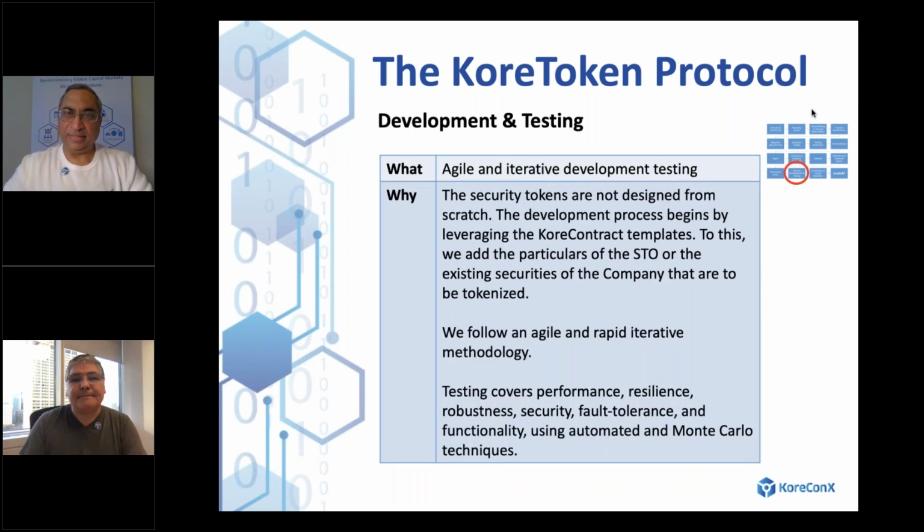Yeah, so, no doubt about it. And all this information, right, it kind of automatically leads into the complete development and testing. And one of the things that I think we really should point out is as people go through their capital raise, as they're offering, they're getting feedback from broker dealers, from lawyers, from investors, right? Some of the big critical investors, right? And they too will have a role in shaping what the contract ought to look like, right?